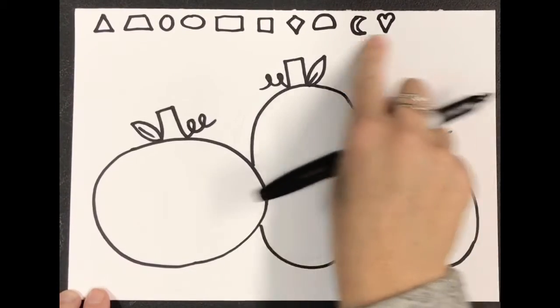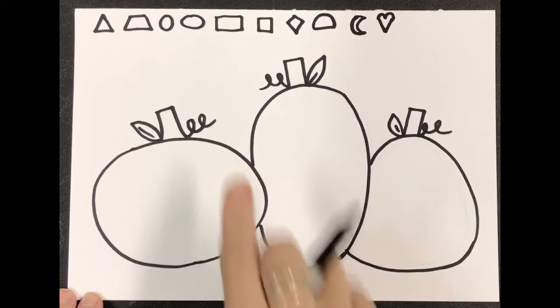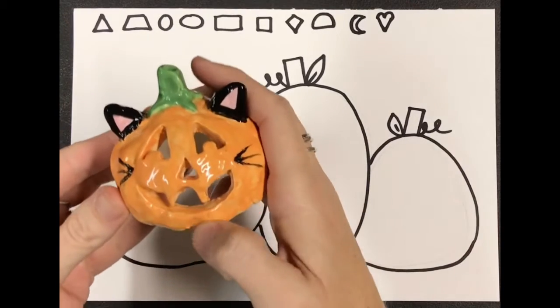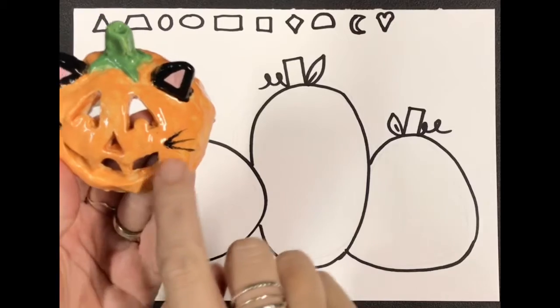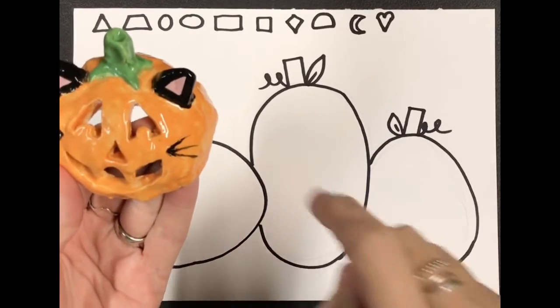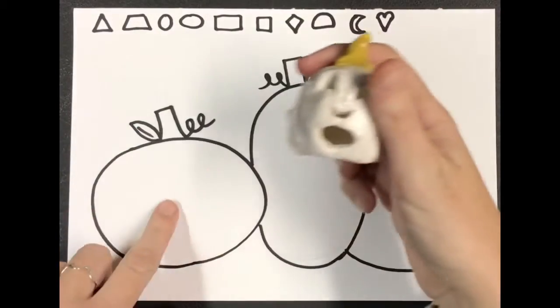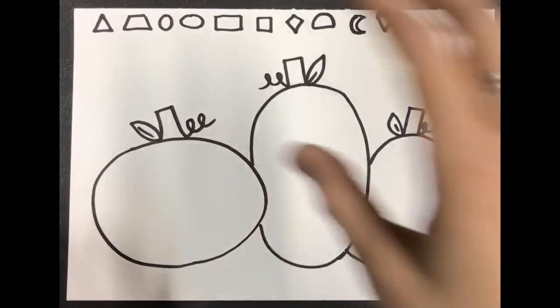So you do not have to have all these shapes up here. I just thought it might be nice for you to see. And then I'm going to pick, maybe I want a circle shape in this pumpkin. I made some clay pumpkins a long time ago, and you can turn your pumpkins into a kitty cat like this one if you want. I did a triangle shape with almost a semicircle in it, and then maybe a crescent moon with two little rectangles. Or I'm going to do an oval on this ghost pumpkin one right here.